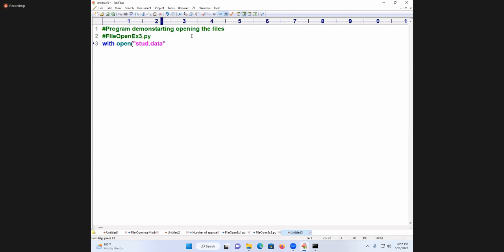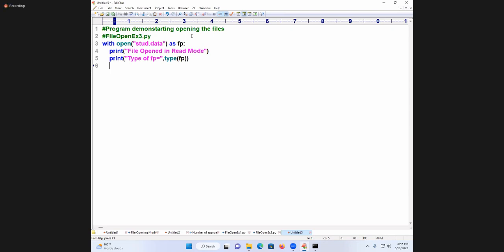Actually, R mode is not necessary to write. As FP. Print, file opened in which mode? Read mode. Next, print type of FP, comma, type of FP. Done.